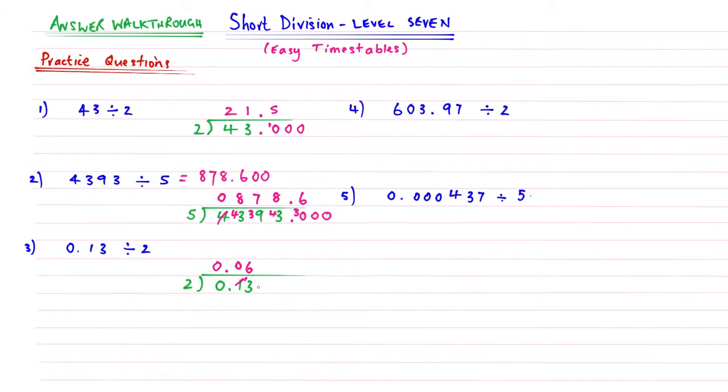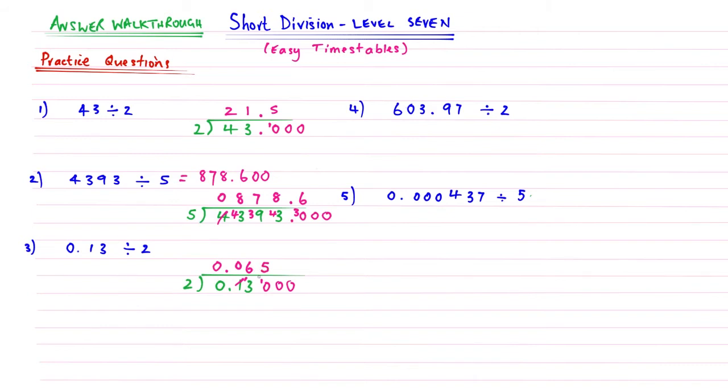Now I've got a remainder of 1, but I need to write some zeros, so I can write my remainder next to it. So 2's into 13 goes 6 times with 1 left over. Now notice I don't need to add a decimal point this time, because there's a decimal point already in my question, and numbers can't have 2 decimal points in it. It's just the law. Now, 2's into 10, well that goes 5 times.